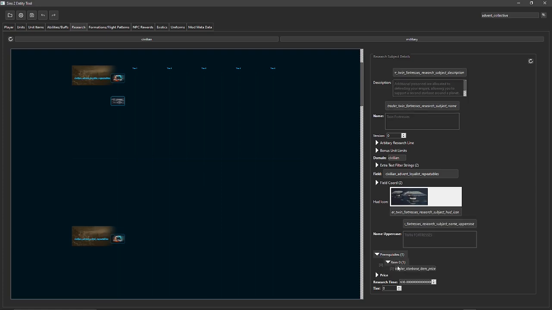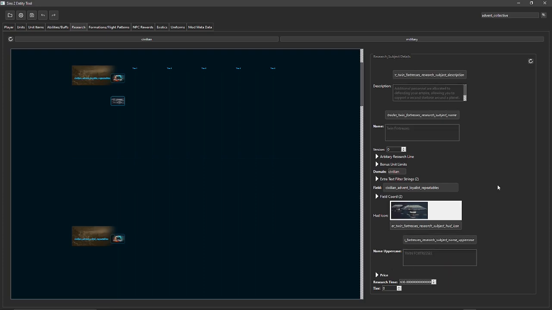I do see that we have a prerequisite here that we probably won't be able to meet as the Advent, so I will just delete our prerequisites and hit save here. And I will note that there are still some issues with the undo and redo functionality, so I do suggest that you save often and keep backups. If you ever feel like any display isn't showing you the correct data, or if there's any other bugs, you can try refreshing the view with the button in the corner. For larger files like players, this can take a second, so be patient.